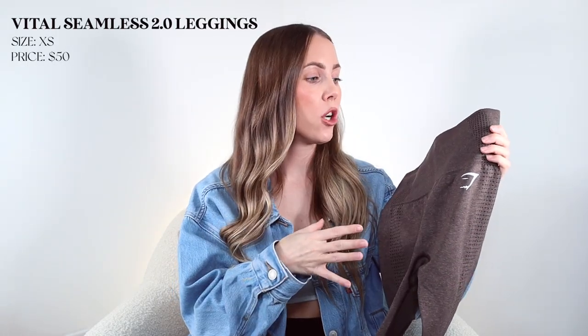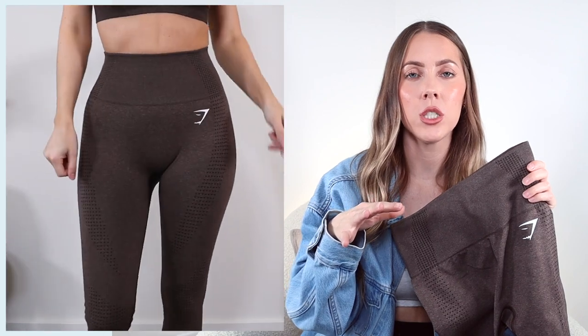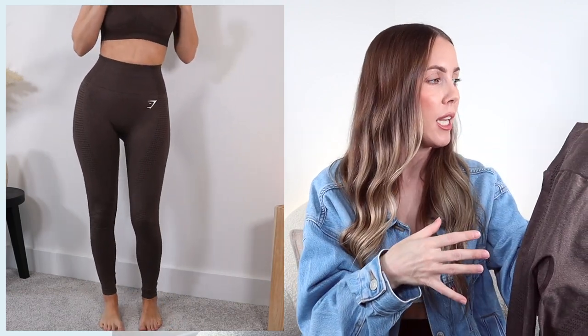Last legging up is the Vital 2.0 Seamless Leggings in a gorgeous brown color. The Vital line fits a little less tight around my waist than the Adapt line - if I'm just standing around it sits really flat so it looks good, but it feels a little bit looser. I'm pretty positive that if I was to work out and do squats, the back would gape a little bit once I bent down. On the Vital line I love all of the shade contouring pattern throughout the whole legging - it's just such a signature look for Gymshark and adds better shaping and makes them look so flattering. They're definitely really comfortable and I love the material. I just wish the waist was the same as the Adapt.